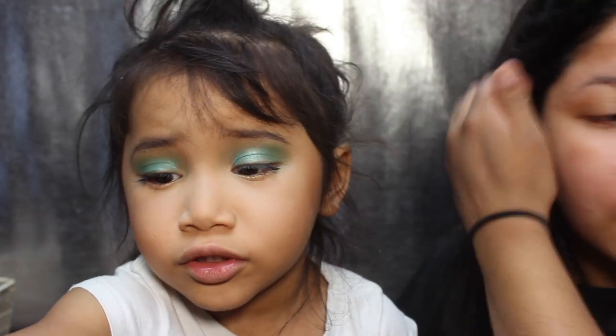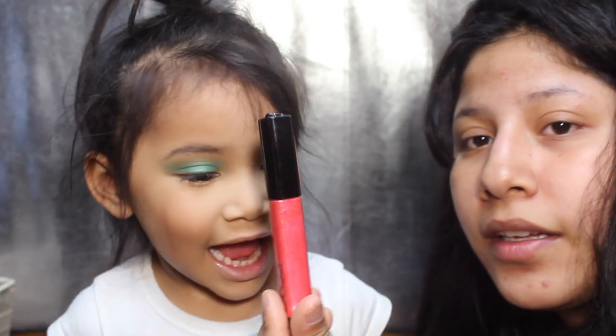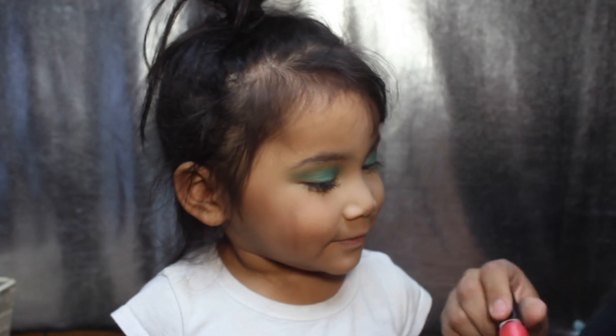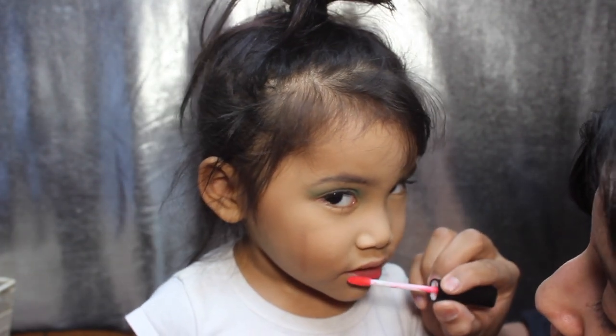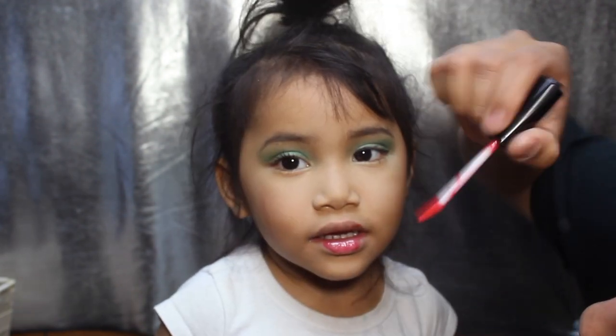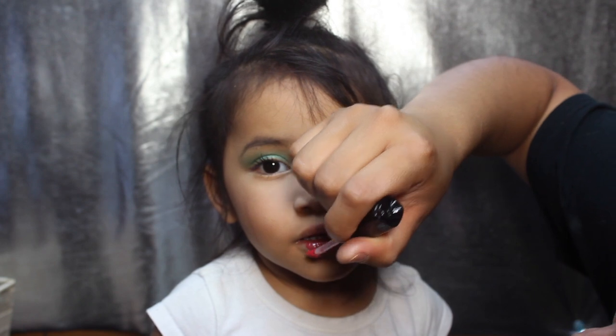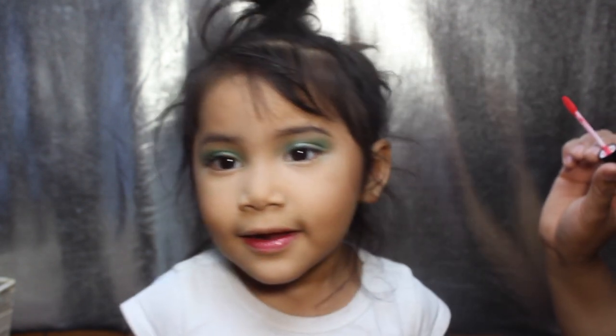Look at the camera. I mean, I want this lipstick. That's lipstick. You don't want lipstick. You want one of these. This is a NYX lip gloss. Ooh, can I see this? Okay, hold on. Don't move. Sit still so I can do it pretty, okay? Can you go like this?